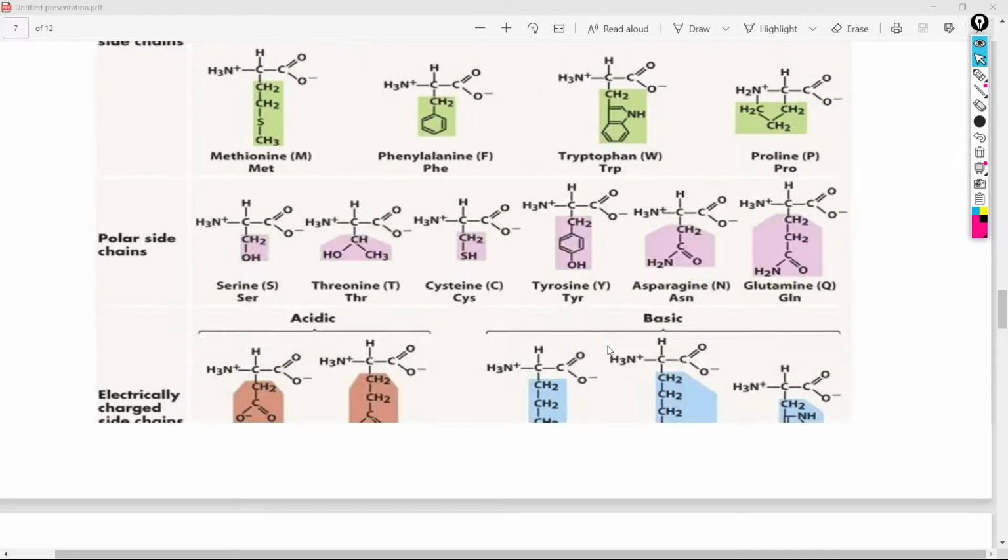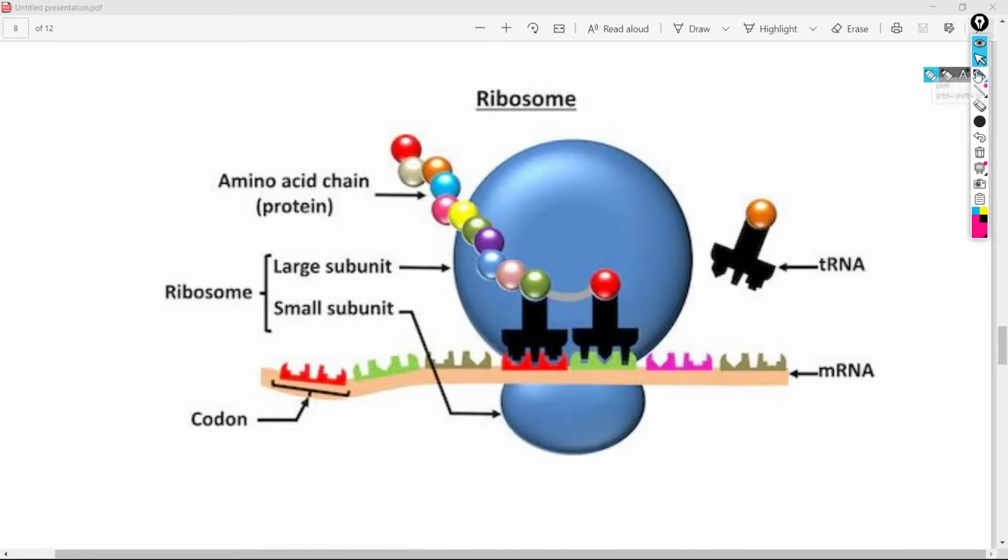And so as we continue into translation, the RNA strand is actually turned into a polypeptide chain. And how this happens is that the base pairs of the mRNAs, you can see here, go through a ribosome, and the ribosome has a larger subunit here and also a smaller subunit down here. And so basically what happens is this occurs in groups of 3 base pairs, by the way. Every 3 base pairs of mRNA that goes through this ribosome will call in a tRNA, and the tRNA will actually hold the amino acid.